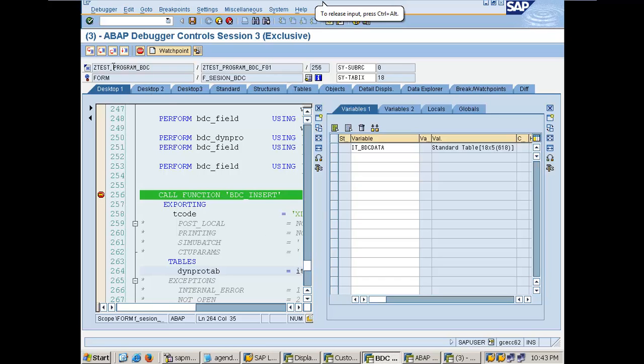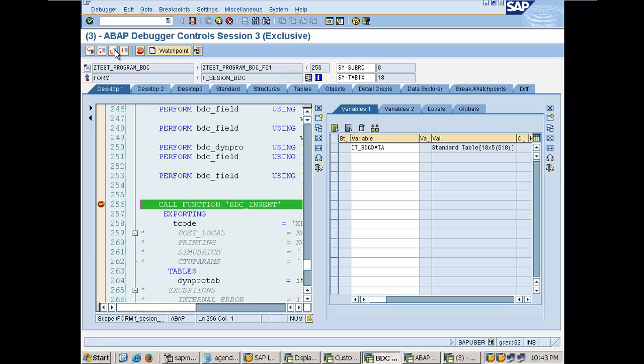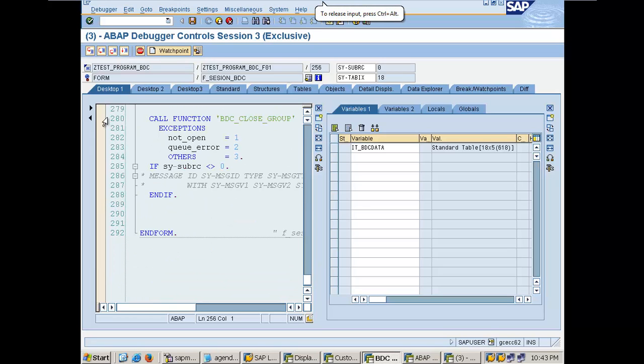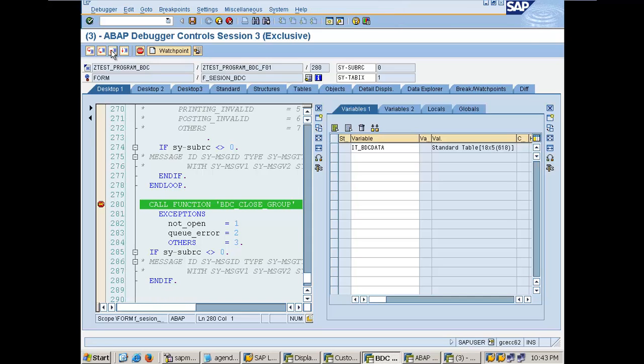So my data is there, we do F6, size of ours is 0, again. Now BDC close group, which means we are done. F6, size of ours is again 0, no problem at all.